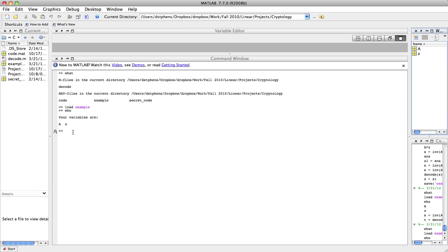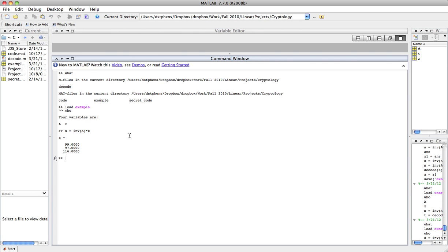Okay, so what I have now, as we talked about in class, is a matrix A, the linear transformation I used on some vector to encode it so that no one would know what it really was. And now I've shipped to you Z and I've shipped to you the key. So in order to get back the actual vector, I need to multiply Z by the inverse of A. So I'm going to save that in a variable. I call it S is equal to the inverse of A times Z. And so there is the actual vector that was sent.